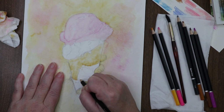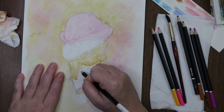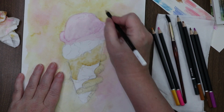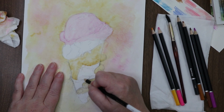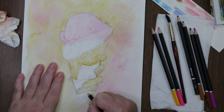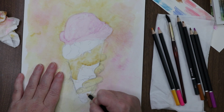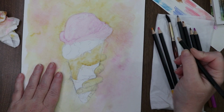And it is a little bit cheating to, well, not cheating, but to make the tutorial go a little faster. Blocking in a little bit of the base colors and working over the top in color in the watercolor pencil, I figured was a good way to do my very first watercolor pencil piece with you guys, see how it turns out. Okay.